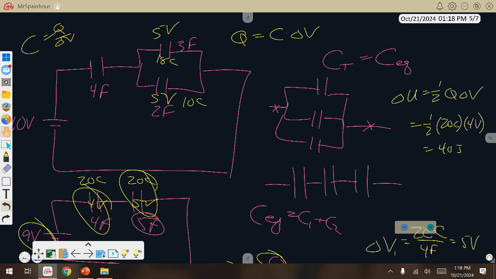Did I do that right? I did something wrong. Oh, I did them backwards of voltages. That's the issue. I said this was 4 volts and this was 5. It was the opposite. My apologies. So this is actually 4 volts, and this is 4 volts. So what should the total charge be stored here? 12 and 8, which makes sense because what should it add up to? 20.